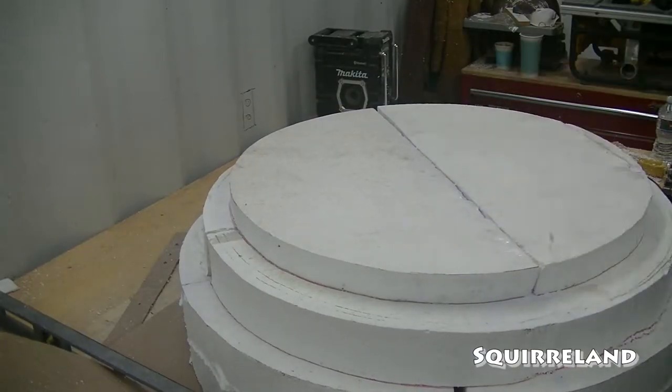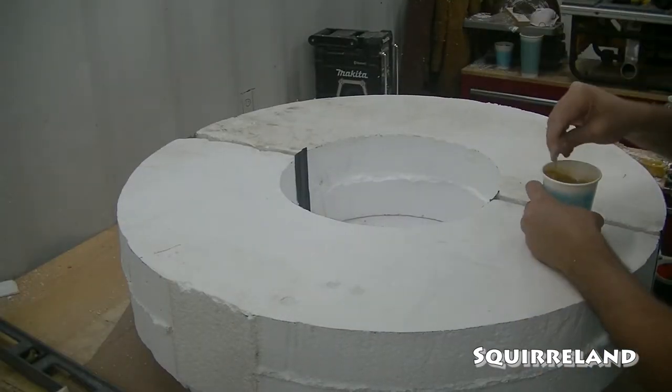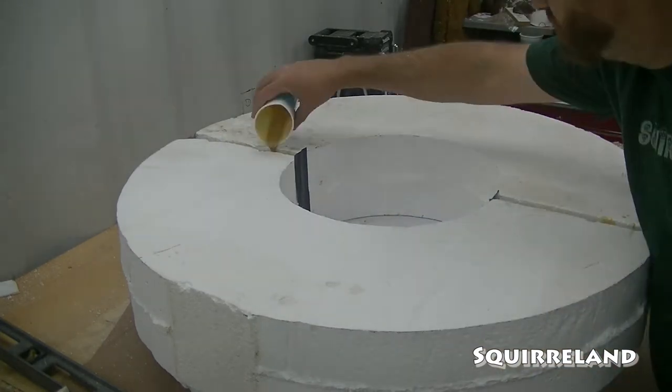With the top half mostly assembled, the next thing that I'll do is use expansion foam to fill any gaps between the different parts.